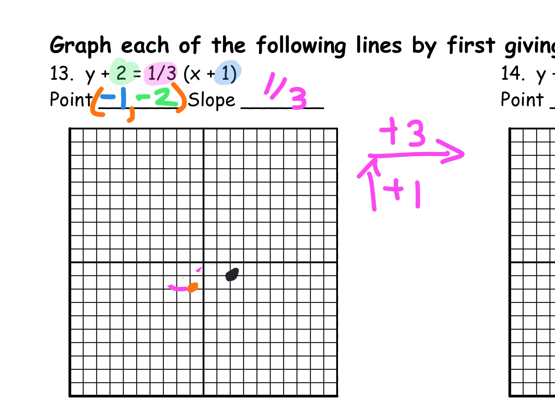How many coordinates do we need, guys, to make sure we got it done right? 3, yep. So you'll go up 1 and over 3 again, and that'll get you to your third coordinate. Please use a ruler. That was a horrible line on my part. That's all right. And make sure you add arrows to the end. Okay, so now I'm going to shut up and give you time to do that, but I'm happy to answer questions if you need it.